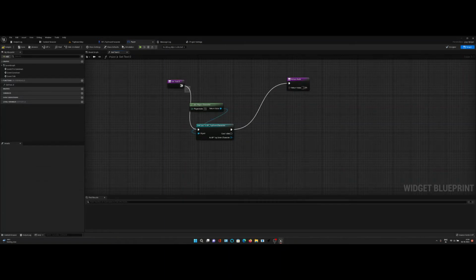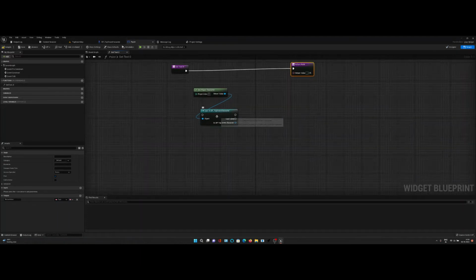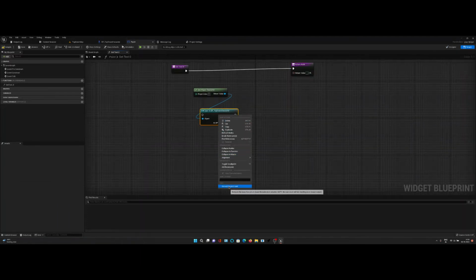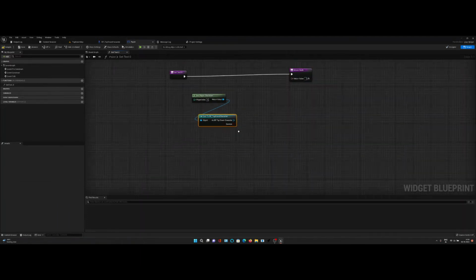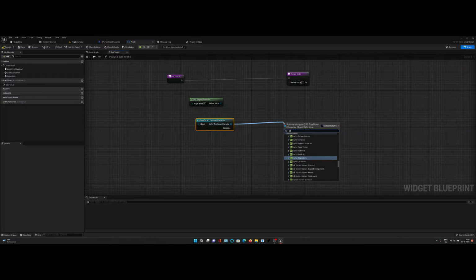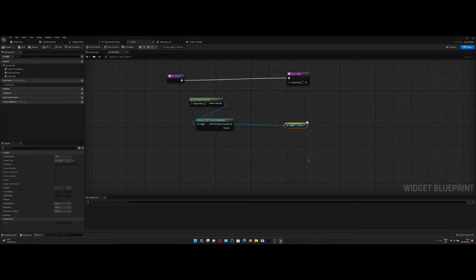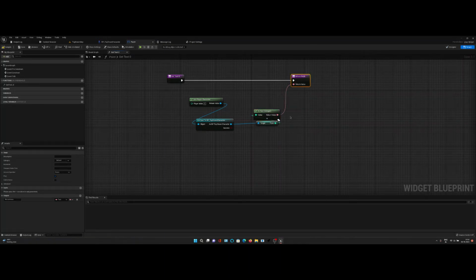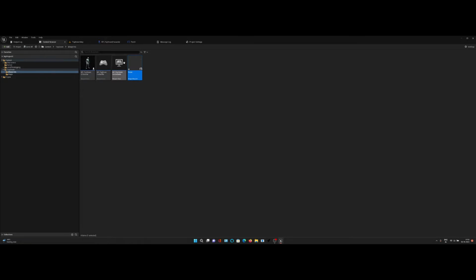Or if you want to do that directly, we can disconnect this, right click this and convert to pure cast. And then from here we will get the point variable. Because this value of the point is replicated on both server and client, it will not be required to change on the owning client.